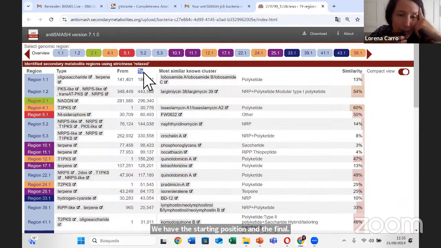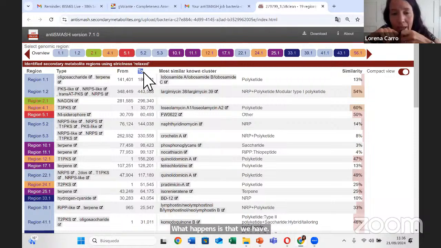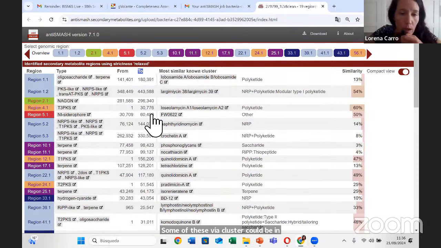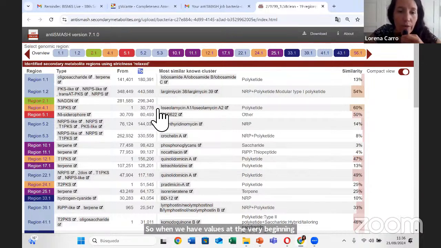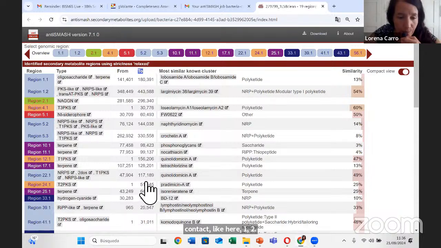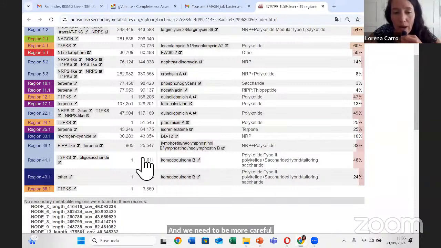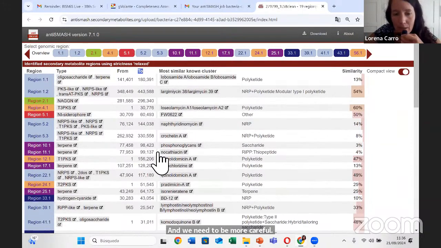And why do I say this is important? Because if we don't have a whole sequence, what happens is that we have contigs. And sometimes, when we have contigs, some of these bioclusters could be in the middle of two of them. So when we have values at the very beginning of the contig, like here from 1 to 3000, we need to be more careful about whether it is a real one or a partial one.